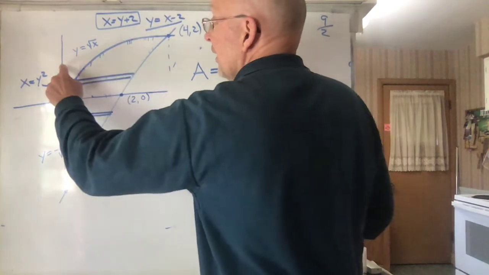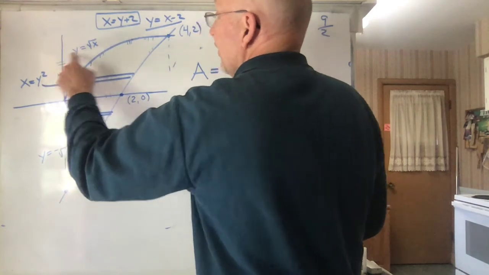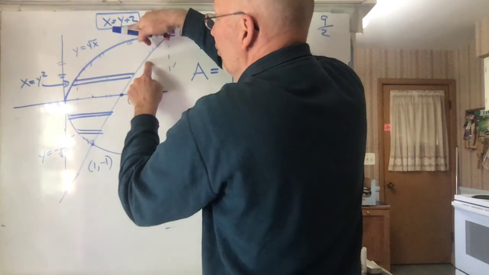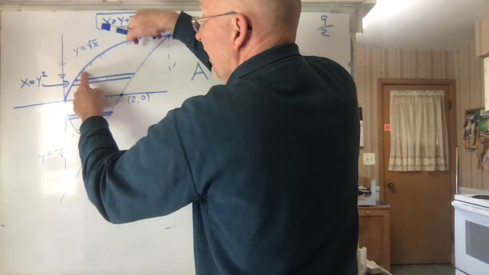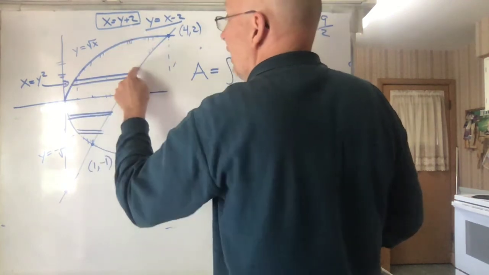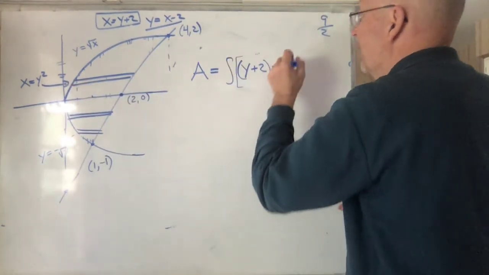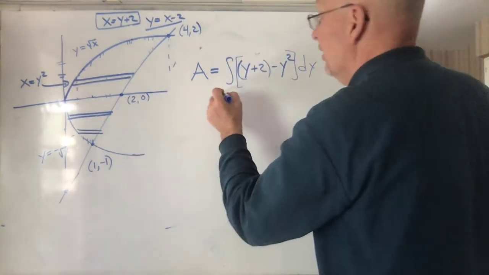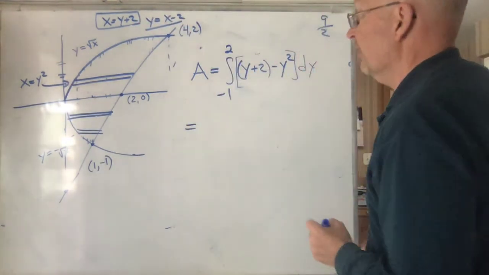Okay, let me do that one more time. For any particular y value, this equation tells me what this x value is. It says take the y value and add 2, and you're going to get this x value. What does this one say to do? It says take the y value and you square it, you're going to get that x value. So for any value of y, you take this value minus that value, and you're going to get this length. You add up all those lengths from this value of y, which is -1, to this value of y, which is 2, and look how much easier this integral is. Wow, look at here.